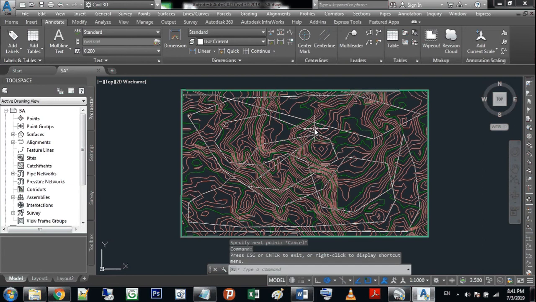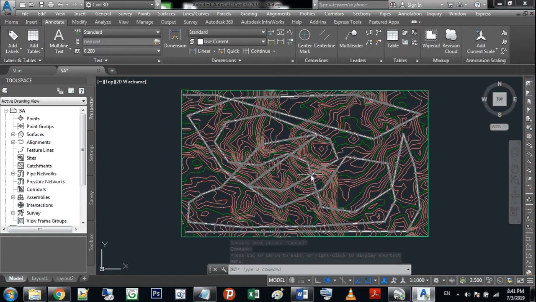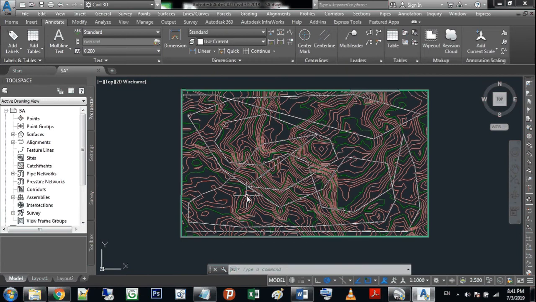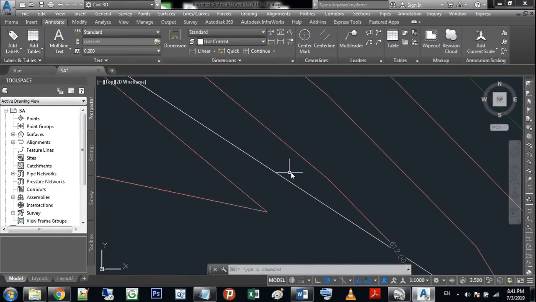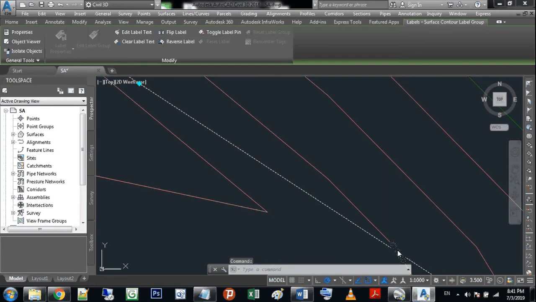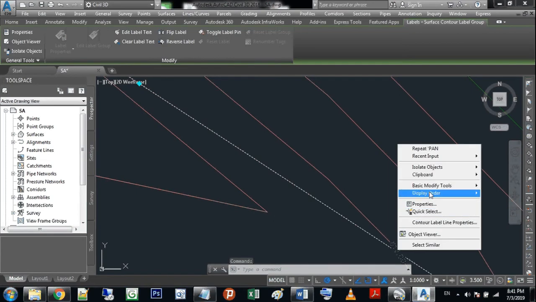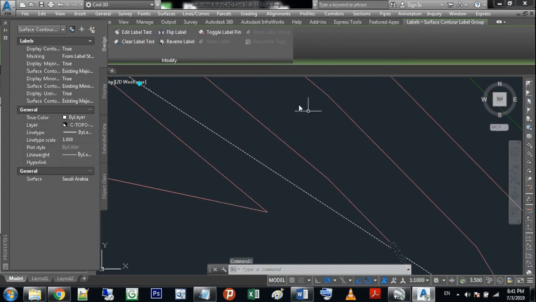Like this white line, we need to remove it. It doesn't look beautiful on this contour map. So basically, we just zoom in and we hit on one of the numbers and right click, properties. Okay, display contour label line. We hit false.